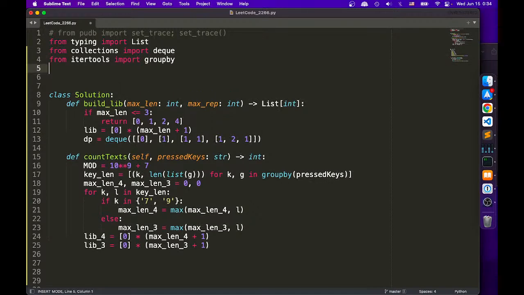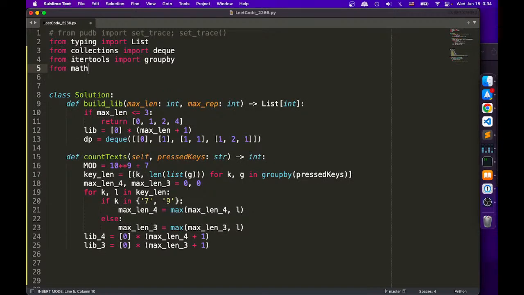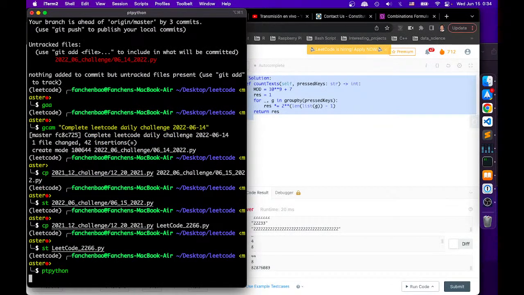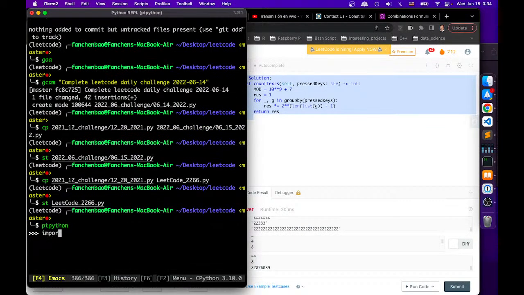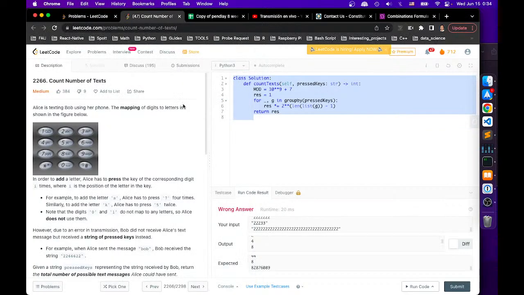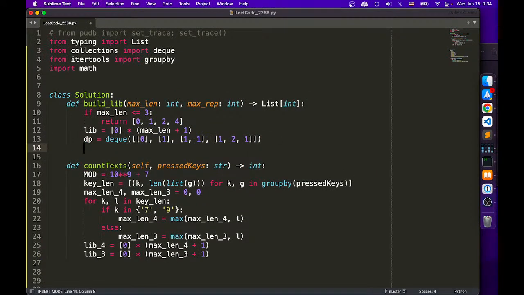We also need factorial. So I'll say from math import math. I'm not sure. Yep, I have factorial. Yep. All right, so we just import math. So deck is going to be this, okay? Now what we're going to do is we have a new thing coming and then go 1, 2, 3 or 1, 2, 3, 4, depending on the maximum repetition, right?